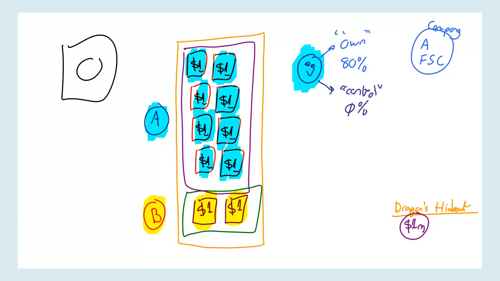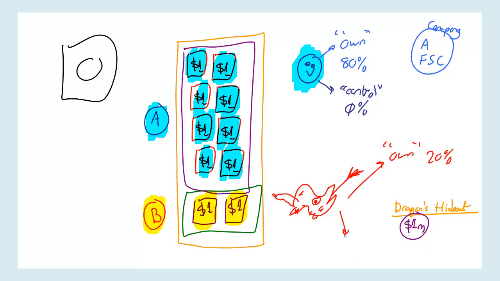And my rough Australian billionaire, let's try and draw a dragon. What does a dragon look like? Scales and stuff. There's the hideous eye, Smaug. Yeah, it's not a very good dragon, but it'll do. Anyway, that dragony person there, they own 20% of the company, but they control 100% of the company. Now, both sets of shares, both the blue, let's colour it in so we get the colour coding correct, a yellow dragon.